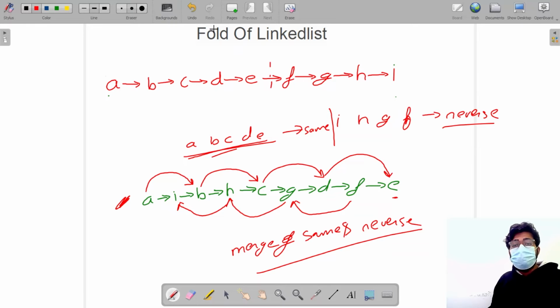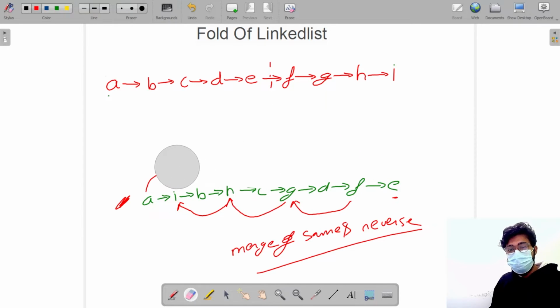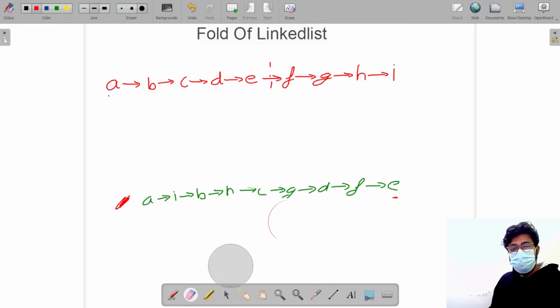Okay, so for that we have three steps. I will tell you all the three steps to do this. First step is find mid.